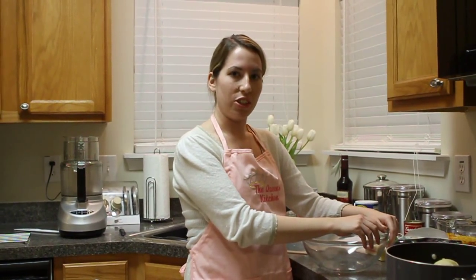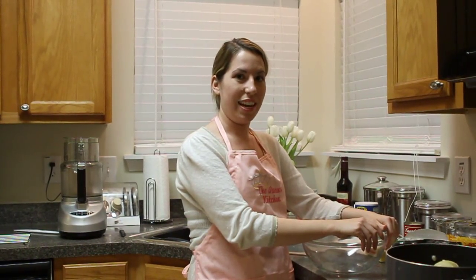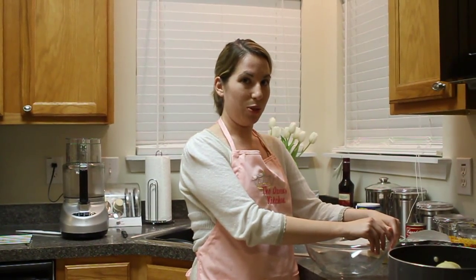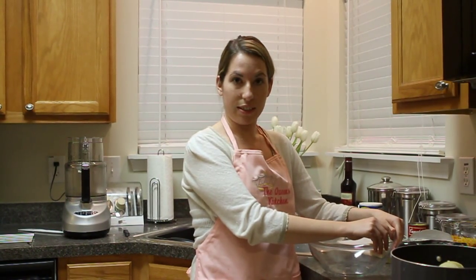Today we're going to be making cheese potatoes. This recipe is definitely a family recipe that is at every family gathering that we have. The good thing about this recipe is it's fairly quick. You can add any variation that you want to it, and there's not a whole lot of ingredients.